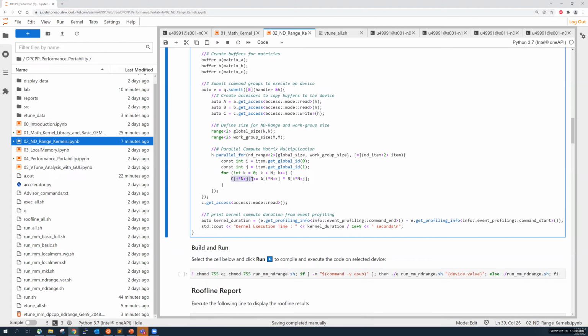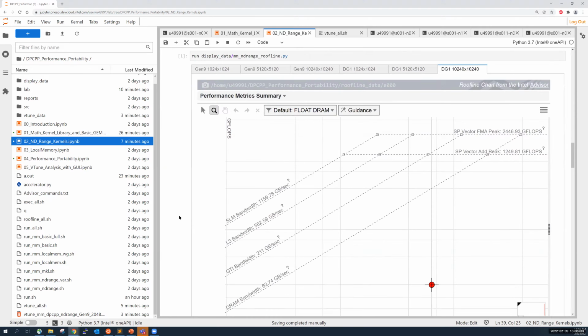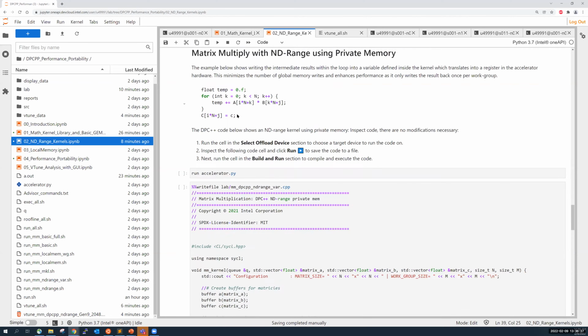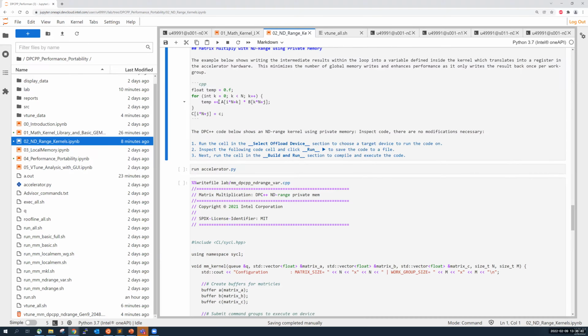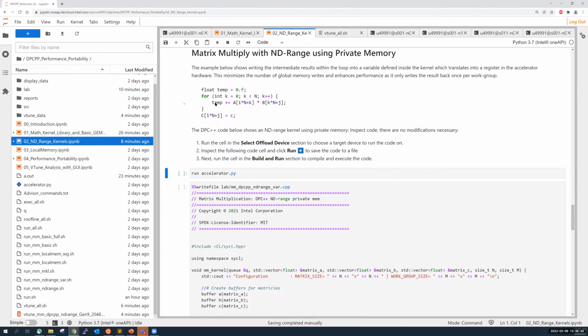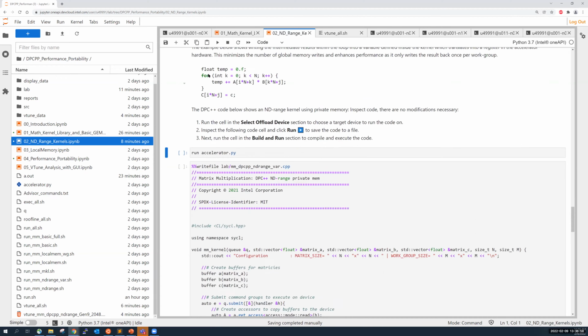There is one very basic optimization we can do. Since this is updating, we don't have to write directly to global memory. We can first write it to private memory or a register, right? If we create a temp variable, then outside the loop we can update the global memory just once. That's the basic optimization we're going to do next. Instead of constantly updating global memory, we will create this float temp, initialize it to 0, keep updating this temp value, and once that is done, we update the global value, right?